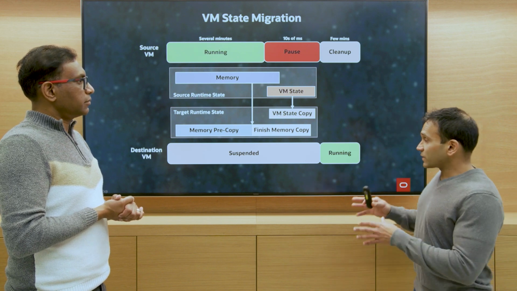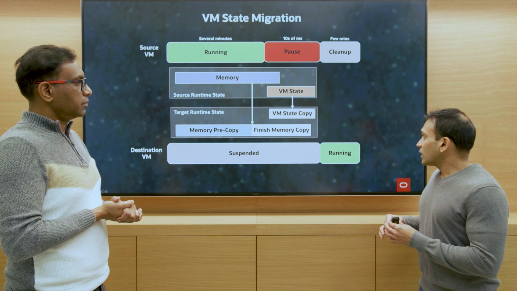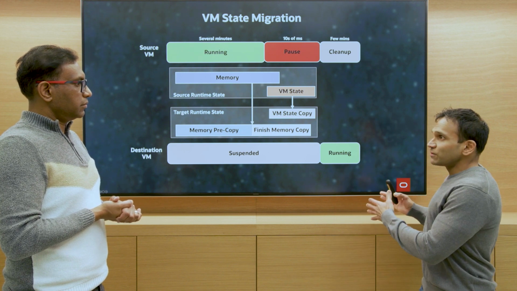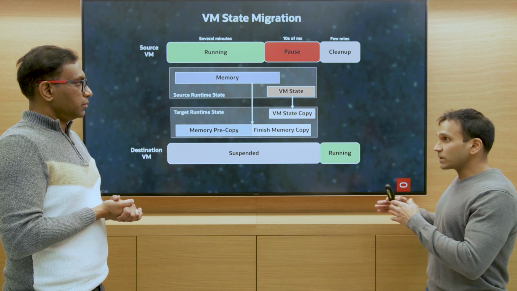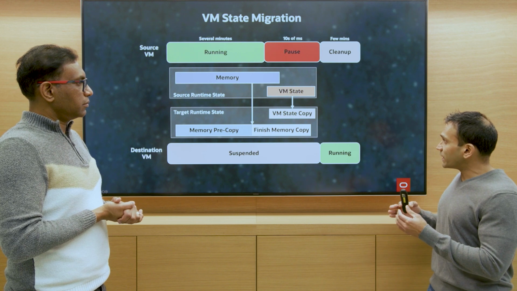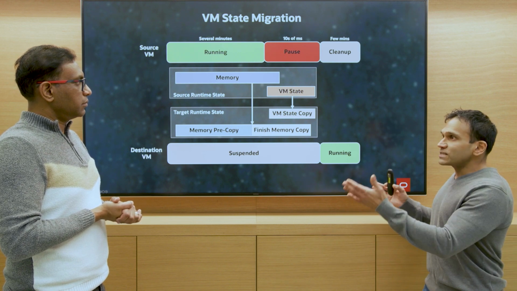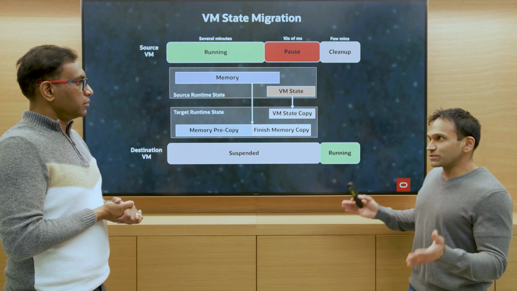There are a couple of trade-offs associated with this, right? One of the trade-offs is that you're actually going to perceive some performance penalty because you have to now page memory in over the network. Another trade-off has to do with your state now being distributed across two physical servers, right? So that's a little bit less resilient.